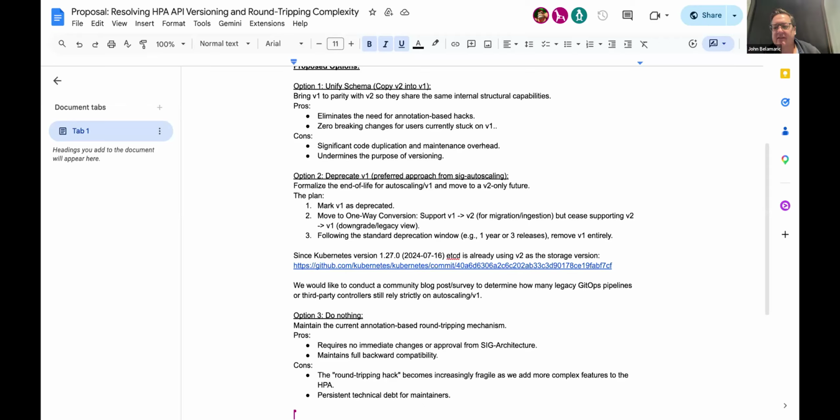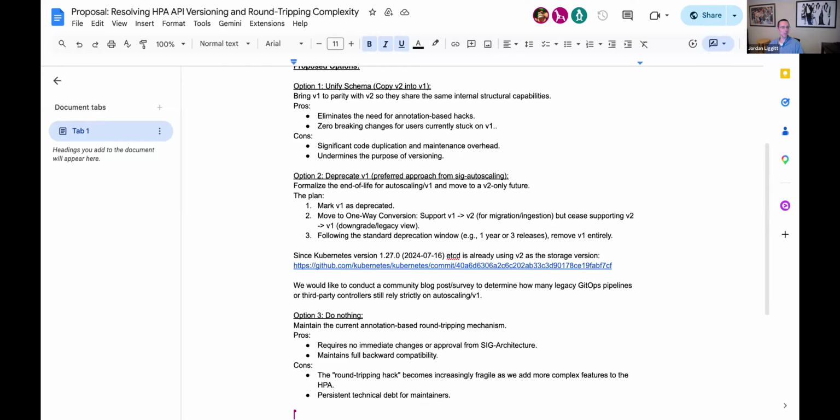And the question is, what happens if someone reads via v1 and then writes, adding an annotation or something? What happens to the v2 data? So the answer is yes. Whenever you write via v2, those objects are readable via v1. They can be written to via v1.